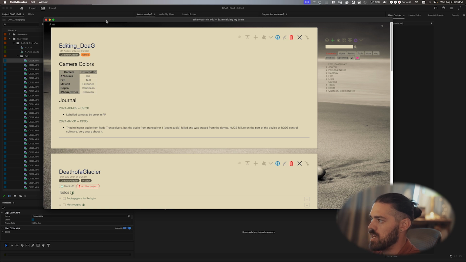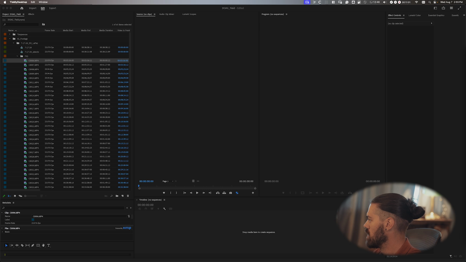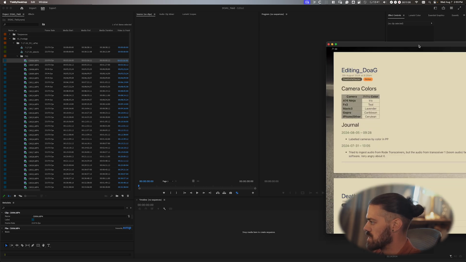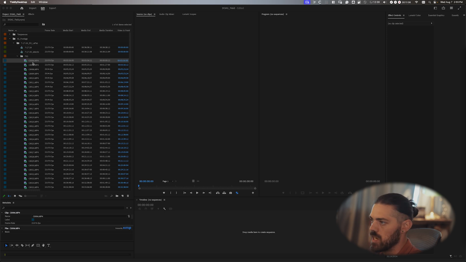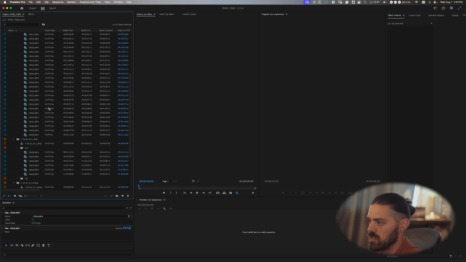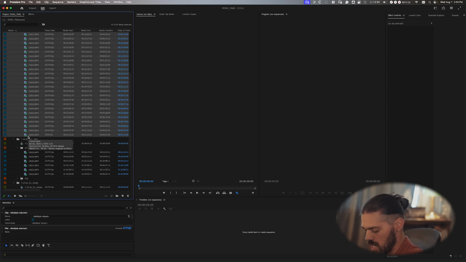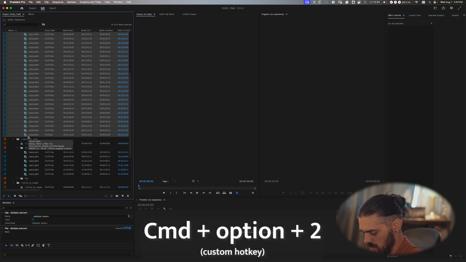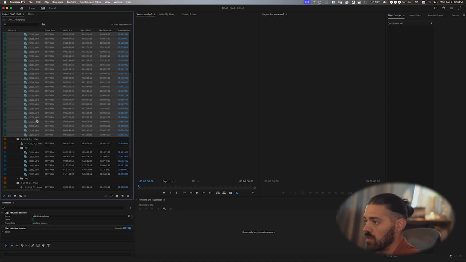And I'm pretty sure I assigned these colors to hotkeys in Premiere Pro for a past project. And so what I'll do is reference this. I'll say FX3 is teal. Great. And so highlight all of those. And I think my hotkey was Command Option 2.